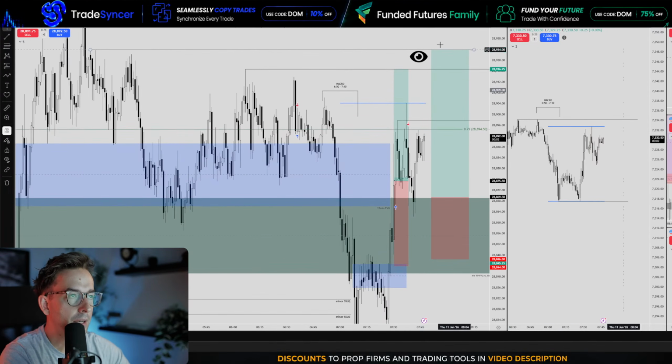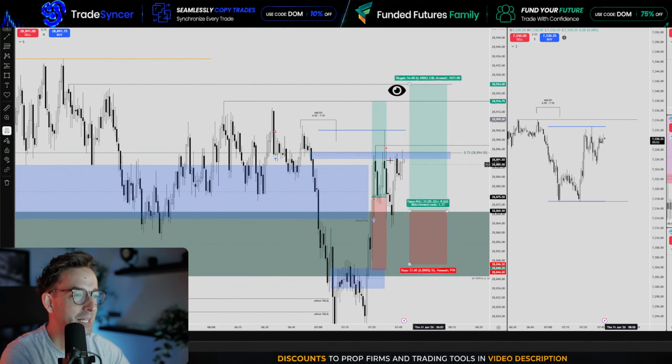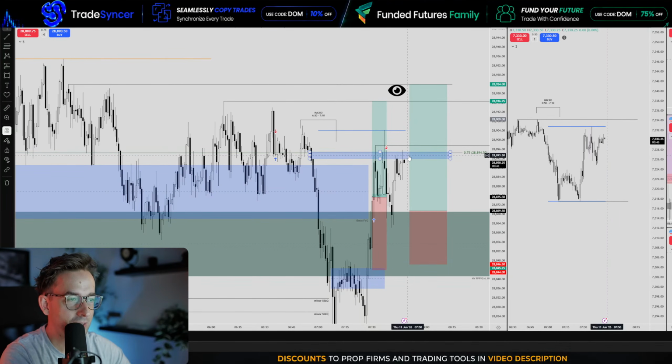And look at this, guys. See this fair value gap right here that's sitting on this quadrant? That's called a high probability fair value gap, ladies and gentlemen. I saw it right now. But you can see how these bodies are failing to even touch. They're not even closing within it. So this is high probability.